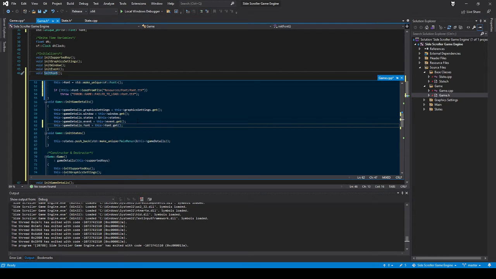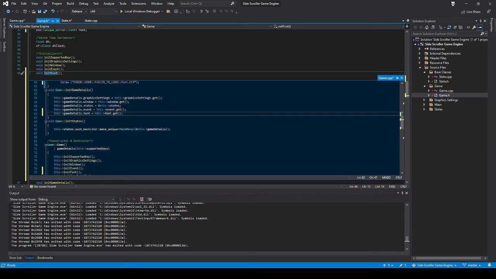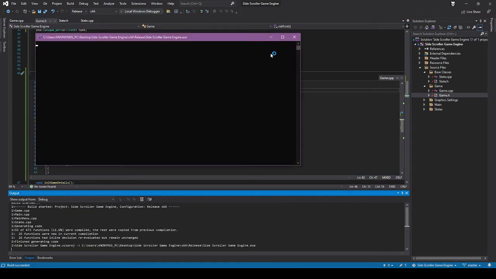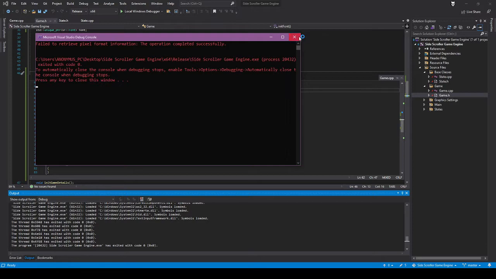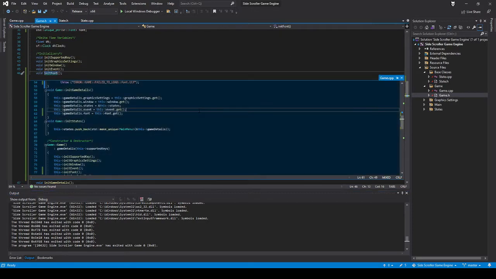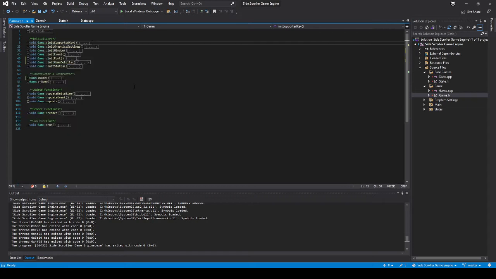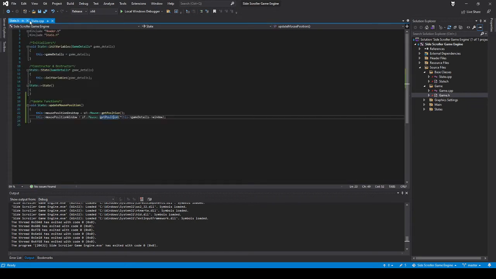Okay. Bam. All right, we're good. Run this, shouldn't have any problems. Thing pulls up, it's all working. Cool, cool, cool. Beautiful. Excellent.